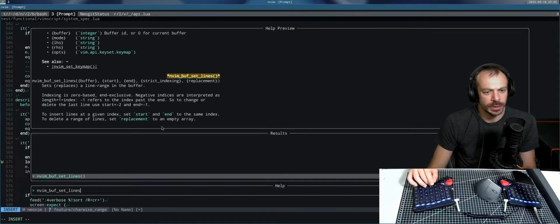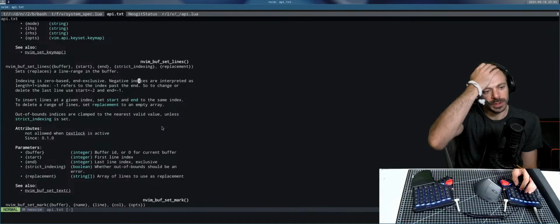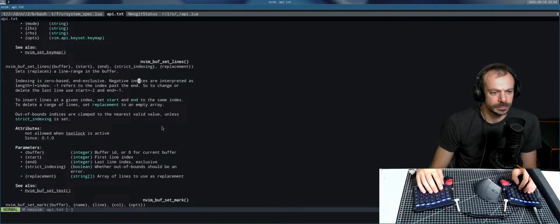Actually, in the help again. So let's open this up. Indexing is 0 based and exclusive. Oh, here it's 0 based. Negative indexes are interpreted as length plus 1 minus index.